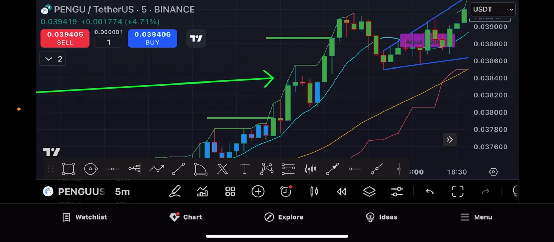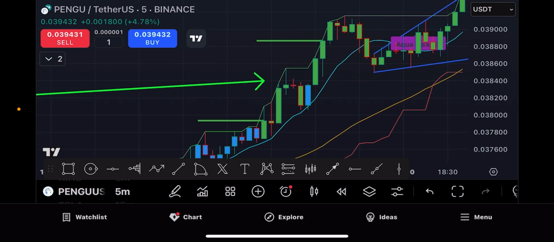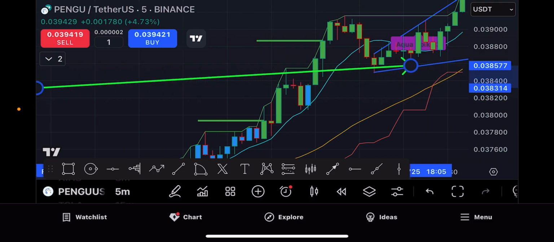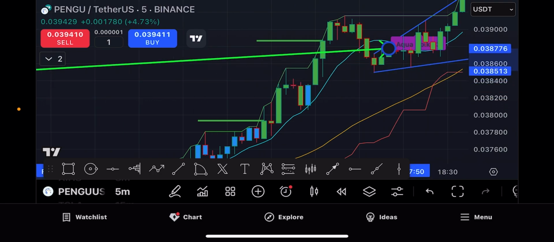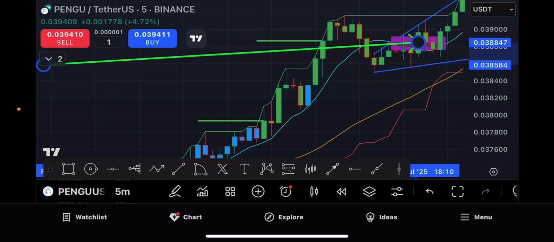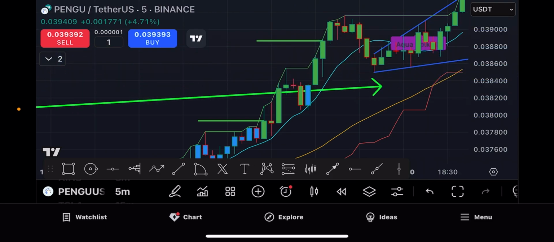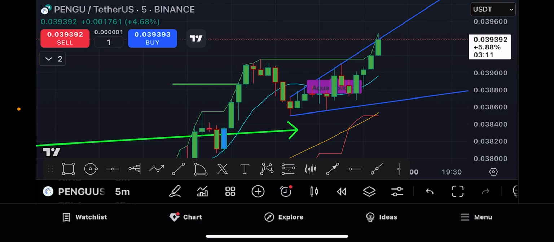When it drops below it, that's usually a sign for warning, like it might dump from there. But as long as it doesn't hit this orange one down here, the orange one right there, it's still pretty bullish. And so now you can see, it came down and did this little reaccumulation right there, never came down and hit the orange or the red, and then it took off and got bullish again, right?